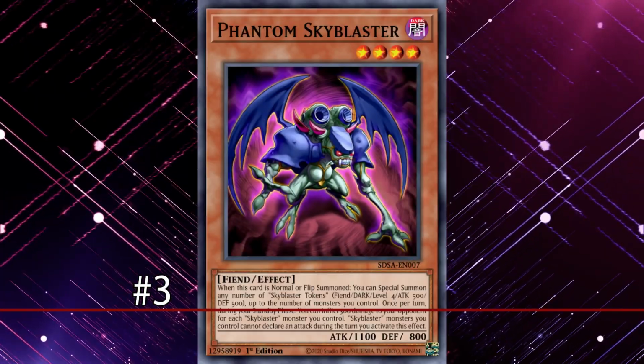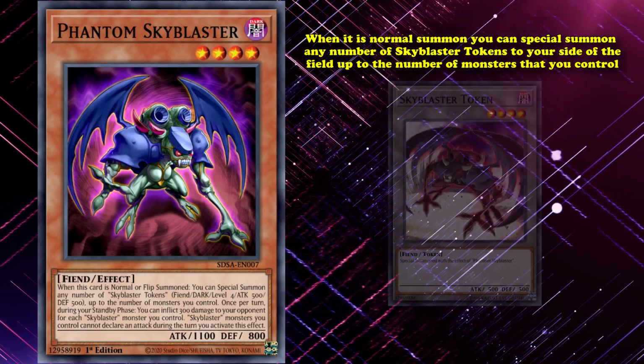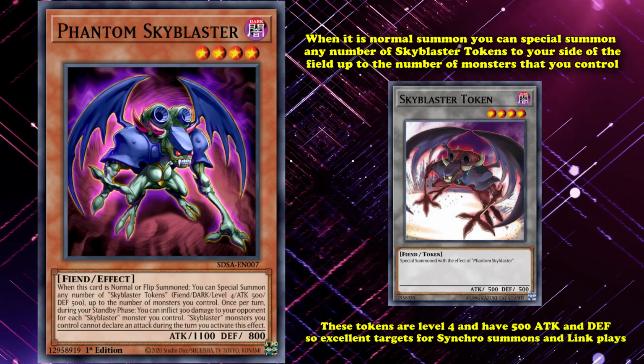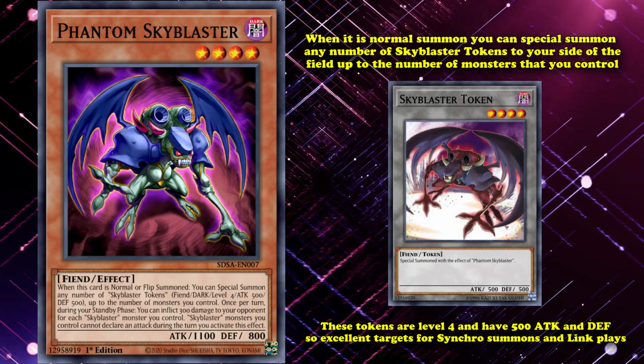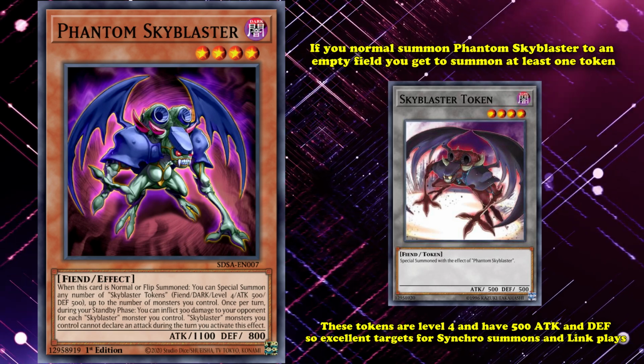And at number 3, we have Phantom Sky Blaster. This is a level 4 monster which has the effect that when it's normal summoned, you can special summon any number of Sky Blaster tokens to your side of the field, up to the number of monsters that you control. These tokens are level 4 and have 500 attack and defense, so excellent targets for synchro summons and, more importantly, link plays.